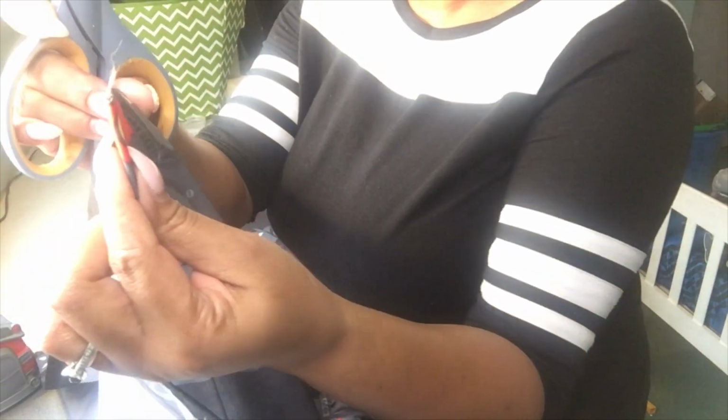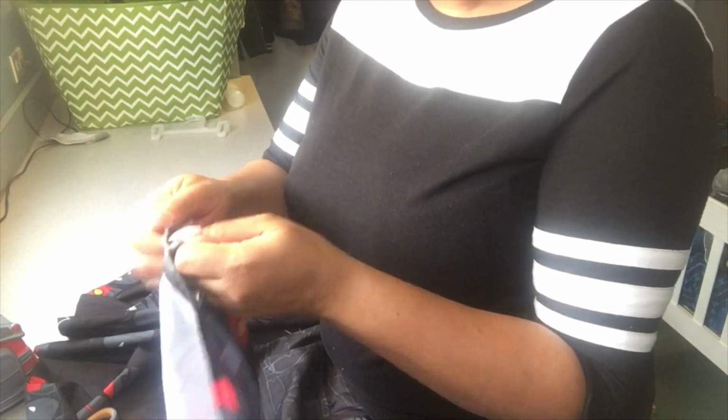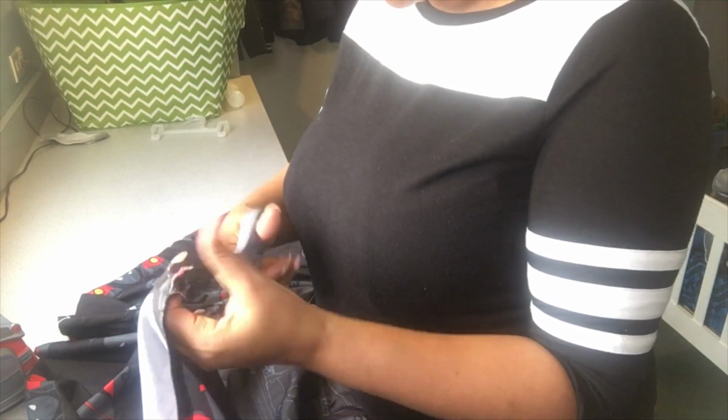While putting the boys' clothes away, I realized I have a rod without a curtain and decided to go ahead and put a curtain up there today. For Christmas, the boys both received comforter sets, one Batman and one Superman. Thanks, Aunt Shell and Uncle Jay. I'm not one for using top sheets, so I decided to use the top sheet as my curtain.